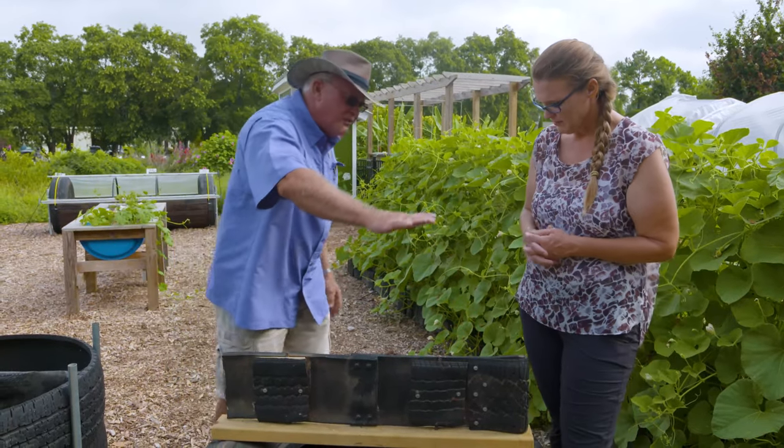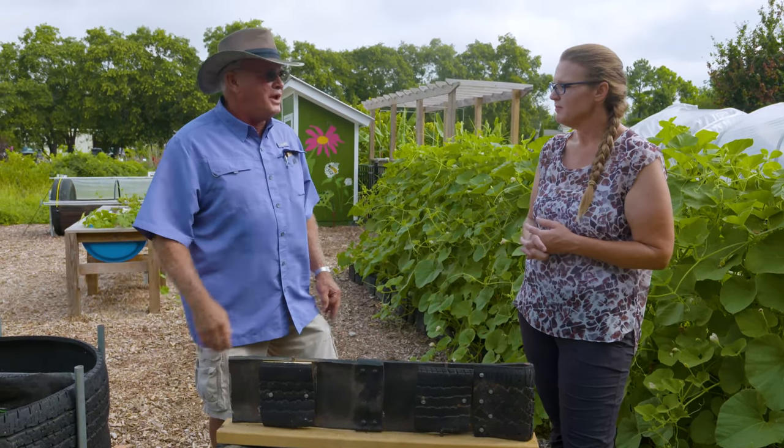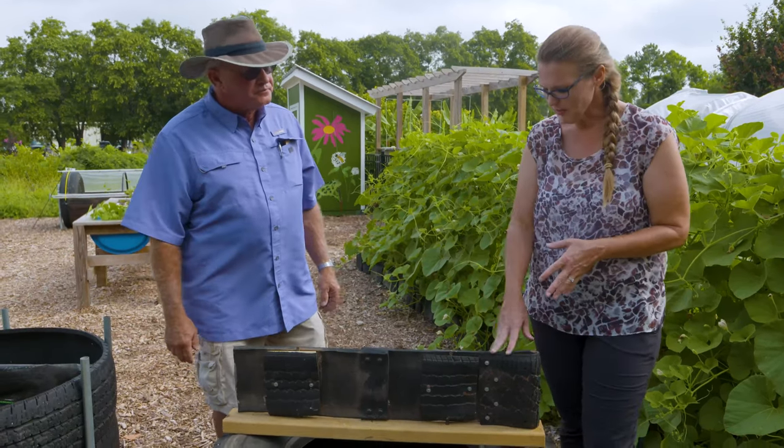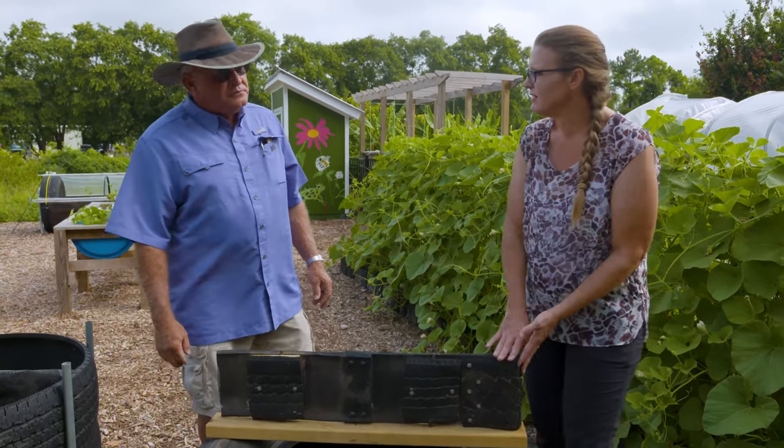Now, obviously, if it was very high, this 3/8 inch rebar is not sufficient. But for 8 to 9 inches, it works great. All right, so this is kind of like the side of our bed here. What do we do on the ends here?